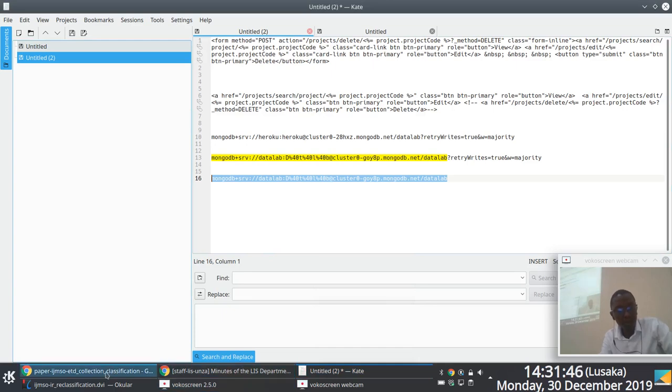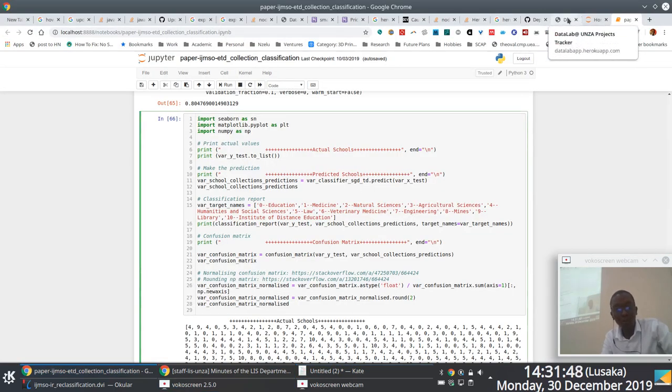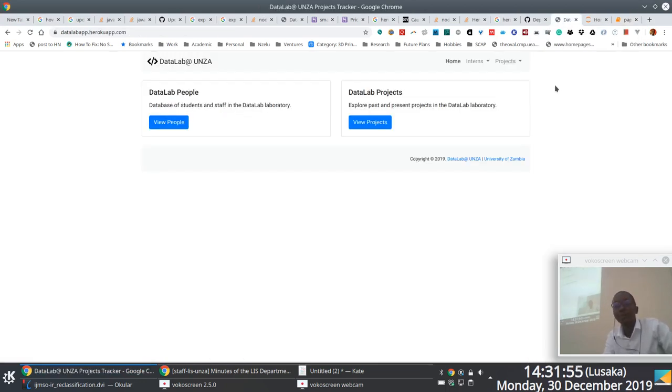Let's see if we can do something quickly to find out exactly where the problem is. Now, I did something very simple, right? It didn't take me weeks like you did, right? I did a very basic crude application that allows you to create more, I guess we can call it a DataLab application. Now it's a simple application, but it has so many different moving parts to it, right?